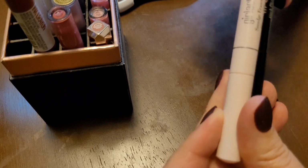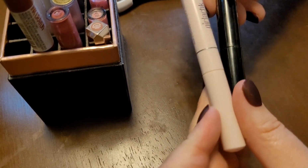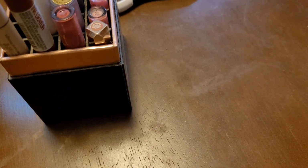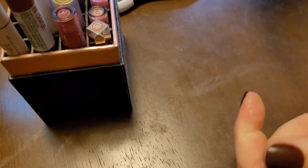Okay, these two, they are like color correctors, you know. This is a dark circle corrector. And this is a smudge eraser stick. Both of these are fairly new. Ooh, but that one's funky, so the Mally one is going bye-bye.